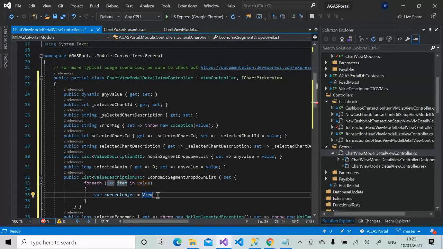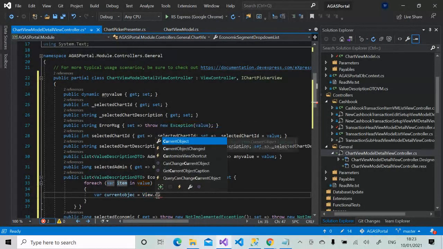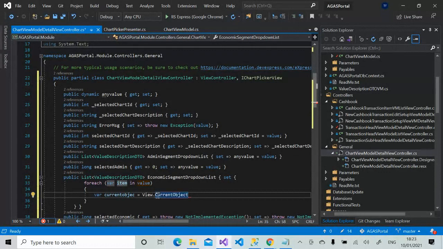So now we want the current object in that view. Since every view is tied to it, especially every detail view, very important. Detail view, you can have a handle on a current object, but a list view might not be in that light because it's a list. A detail view is just one object, even if it contains a list of other objects, it's still one object.